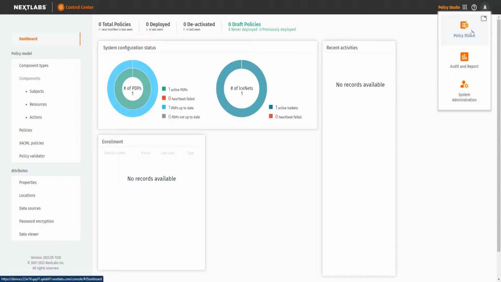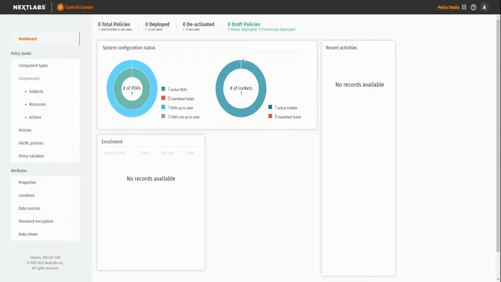The Policy Studio contains all the features required to manage and test the information control policies. The Administrator allows us to perform the day-to-day maintenance tasks for our solution. Access to the different views and features in the Control Center console can also be configured using the Administrator view. And lastly, the Reporter, which allows us to generate the different built-in reports available in Control Center.